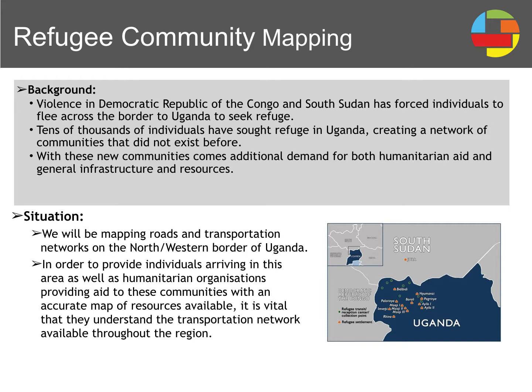Today we are going to focus on mapping roads and paths in border communities. In doing this, experts and community members on the ground will be able to use this data to create an accurate picture of how communities and structures are connected, improving transport and connectivity throughout the region.